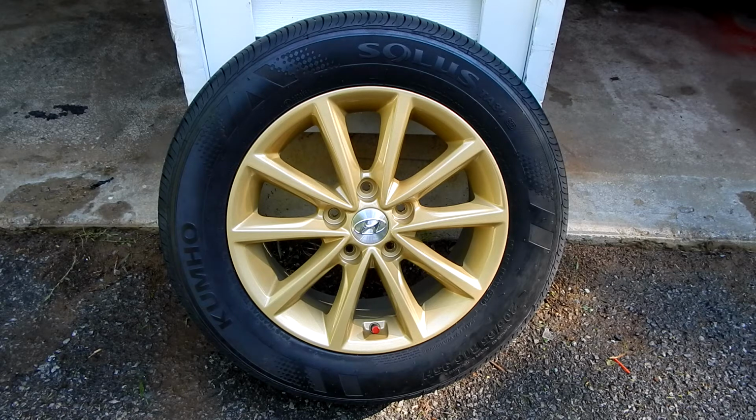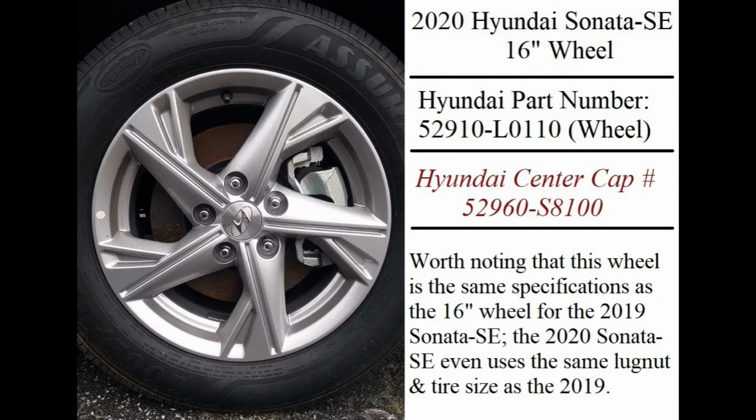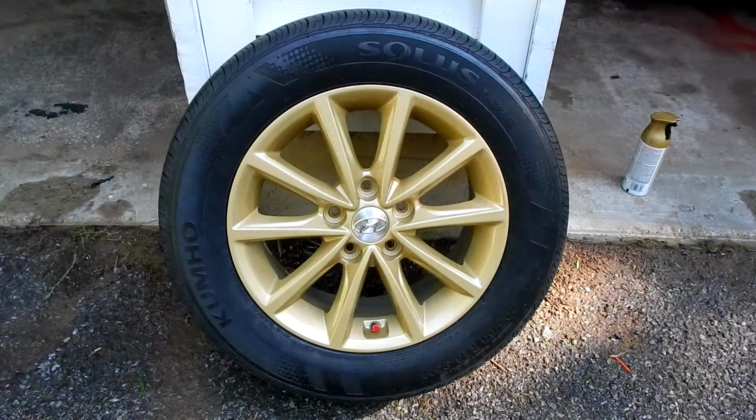And that's the other thing I want to show you. Let me show you the rim that I want to use. Now that wheel I showed you, that is the 16-inch wheel used for the base Sonata for the 2020. And what I like about that design, it has that blade design, and the blades face the right direction for me too. Really has a bit of that 1990s look if you ask me. So that's the rim I'm trying to get, used from a junkyard, obviously, because I'm going to change the color of it. Have that powder coated the gold that you see this rim.